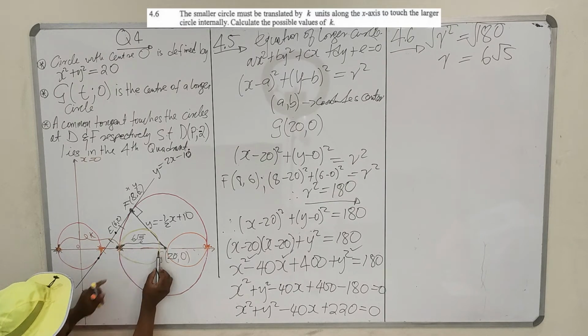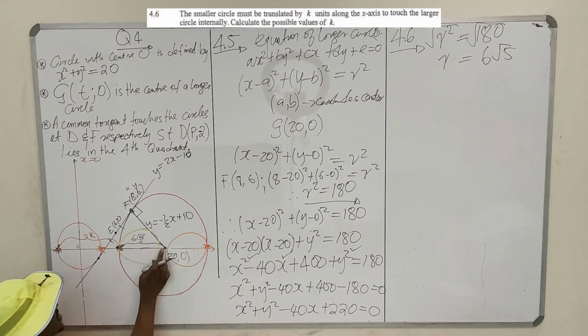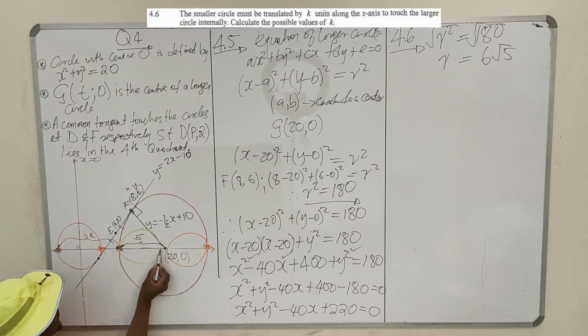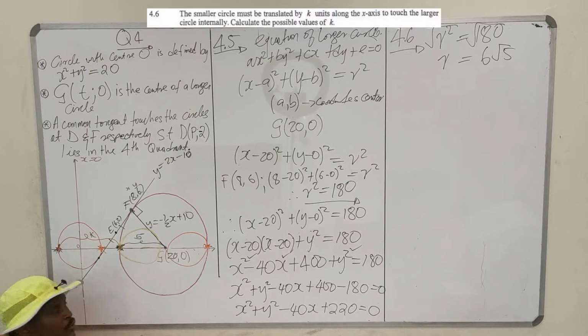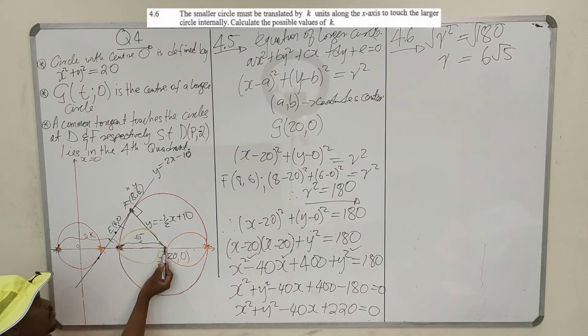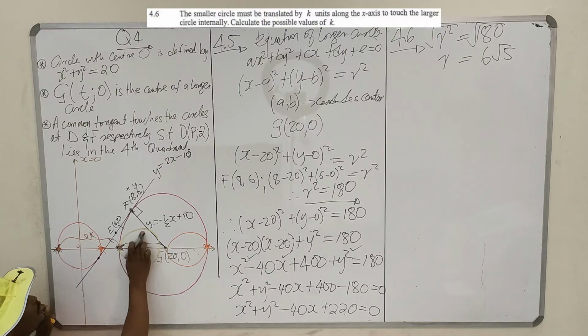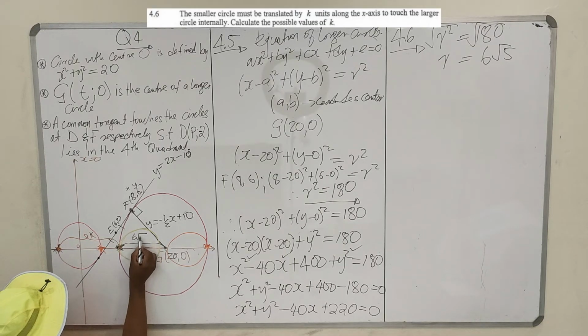This distance. But let's say now this distance was 5 units. Let's say for some reason this distance from here was 5 units. You would know that if you want to know what this is, it will be 20 minus 5. So that you know that this point would be 15 units. Because you know that it's 20 here. So this point that you want to know is 5 units away from this. So since it's 5 units away, it should be 20 minus 5.